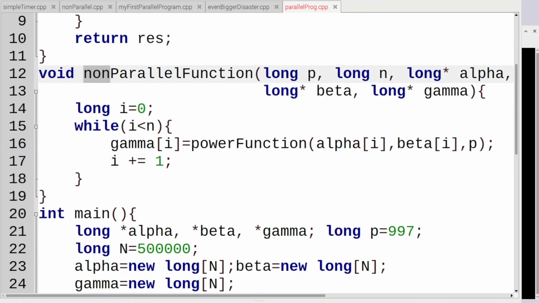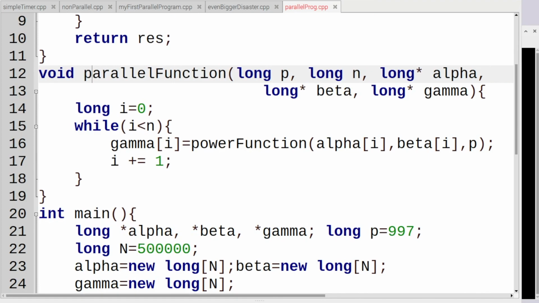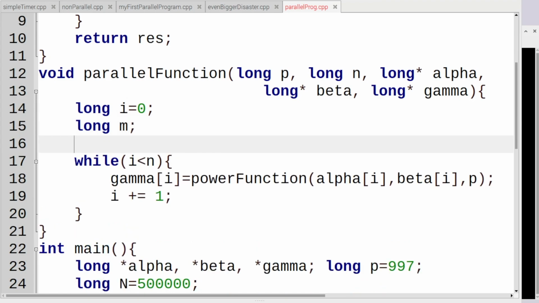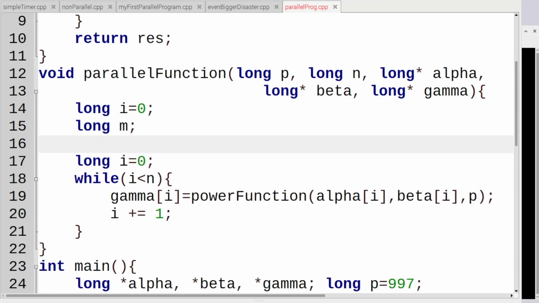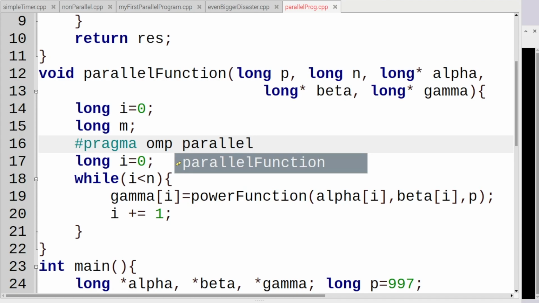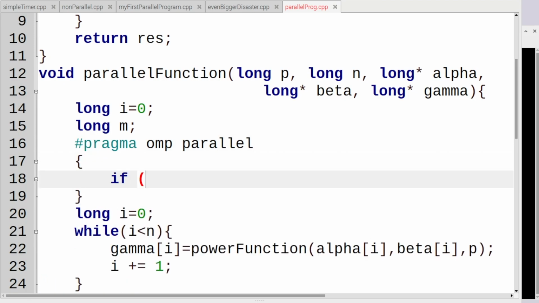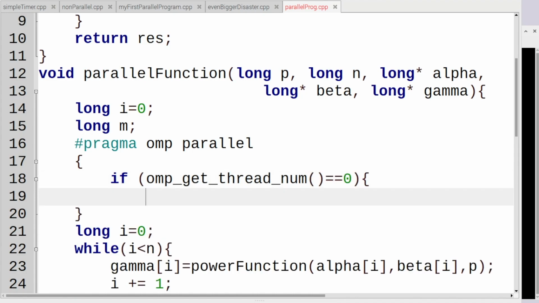And we can focus on this function, change its name to parallel function, and so now the modifications will be minimal. So the counter I, each thread will have one. First, we need to see how many threads there are. So I'm going to copy this I below so that it's going to be part of the parallel part. So the first step is to find out how many threads the CPU suggests we use. In this parallel block, we will first write into variable m, and to avoid memory race, only the thread whose ID is 0 will have the privilege of writing in the location m. So m is going to be the total number of threads.